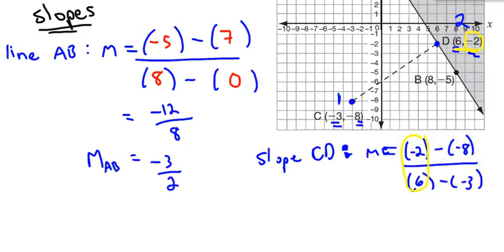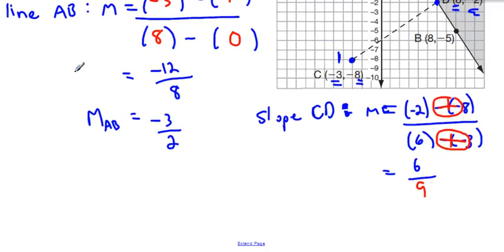Okay. Okay, there it is. So let's do the math. So I've got negative 2 minus negative 8. So don't forget, minus a negative actually means plus. So I have negative 2 plus 8, which is positive 6. And same thing down here. I've got 6 minus negative 3, which is really 6 plus 3. 6 plus 3 is 9. And of course, as always, reduce fractions. I can divide by 3 both the numerator and denominator. So I'm going to call this the slope of line CD.